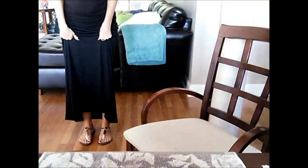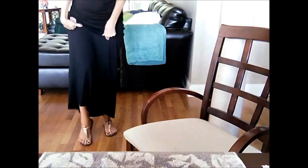There you go. So let me back up and I'll do an outfit of the day too. This is a little tank top I picked up yesterday at Marshall's. My Marshall's has no James purse. I know a lot of you have found this, but I cannot find them. This is the Cynthia Rowley, and it's a pretty nice tank. It has the seam down the back and everything, and it was $7.99. And then I have on one of these maxi skirts with the rollover, something real simple. I'm wearing the Sam Edelman GG sandals in rose gold.